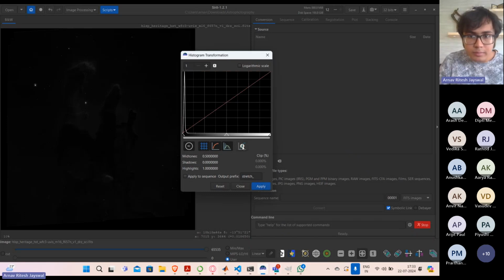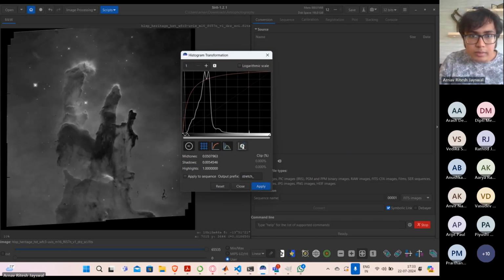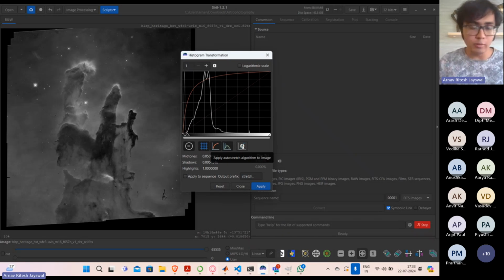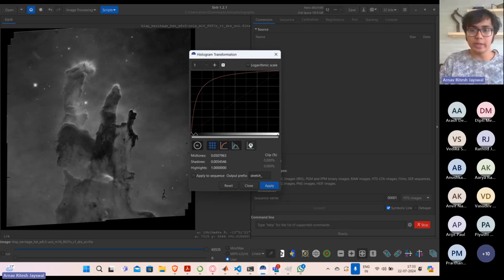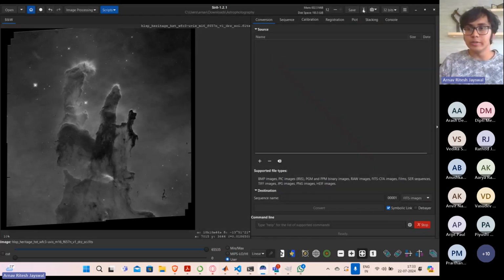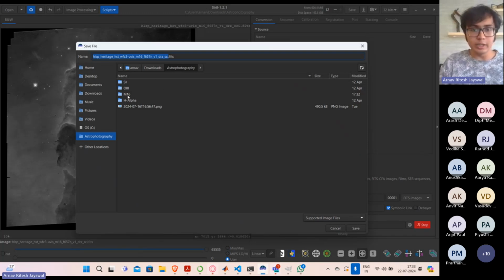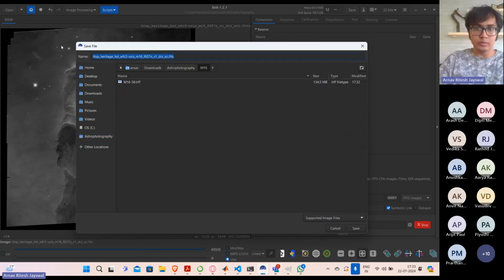and now if you apply it a couple more times, it's a much clearer image, as you can see. So this is for H alpha. Let's apply it one more time, and I think I'm happy with that. And you will save it again in the folder of your choice, as M16 HA TIFF.